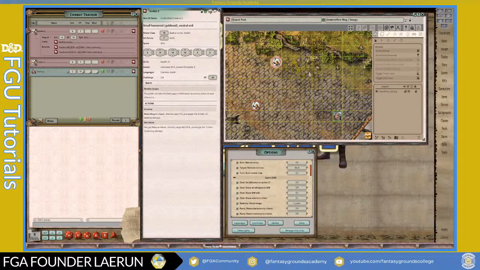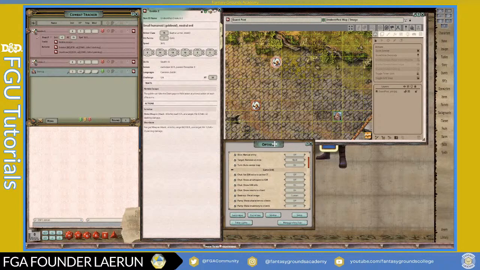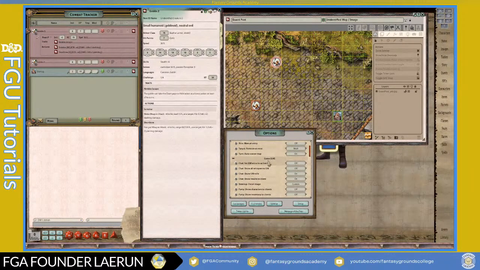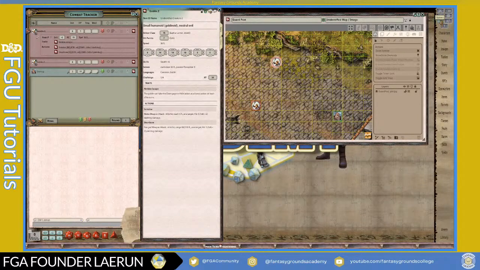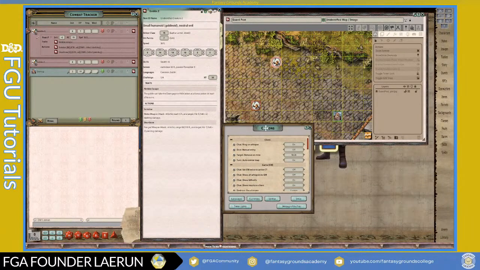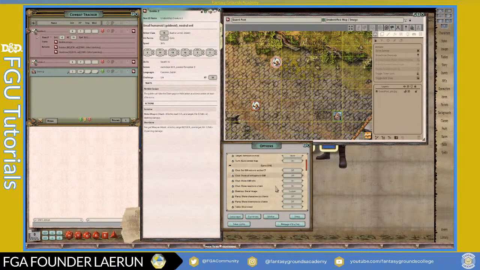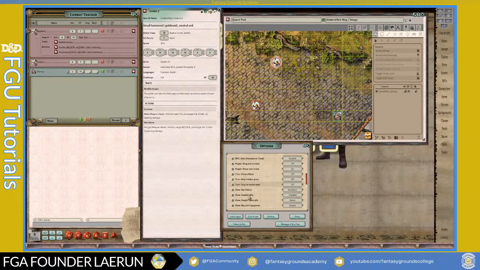So now the other thing is movement. Depending on what your options are and what rule set you have, if you scroll down to the options, which is up here, this is the gear cog. And when you bring up the options, this is what you see. And down at the bottom, there is a movement setting under the house rules. It is called Map Diagonal Distance. I have it on variant. There's raw and there's standard. When you first load Fantasy Grounds, standard is what is normally enabled.